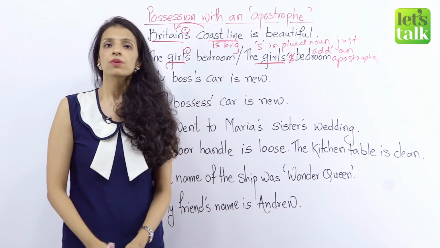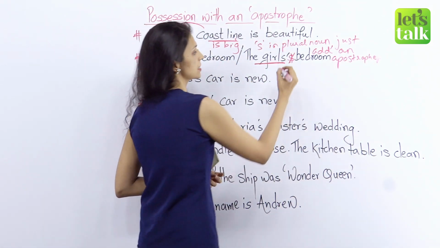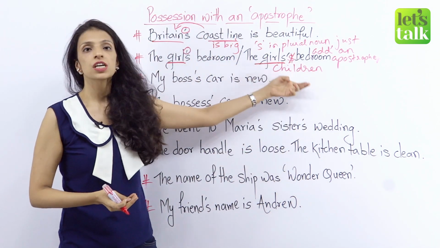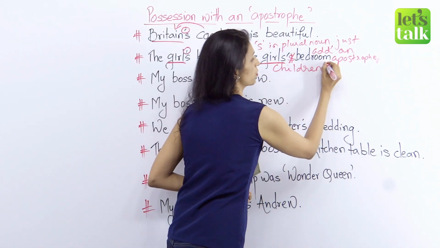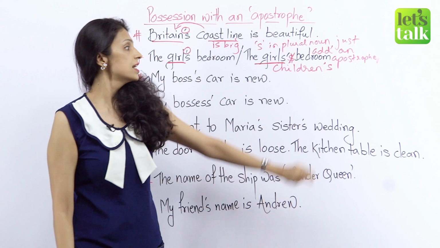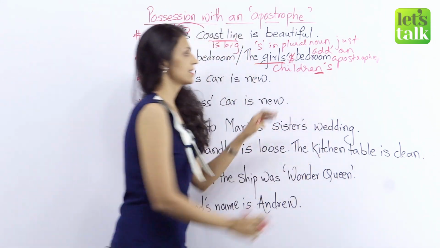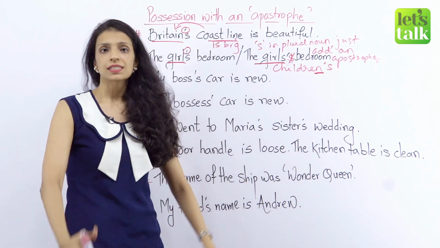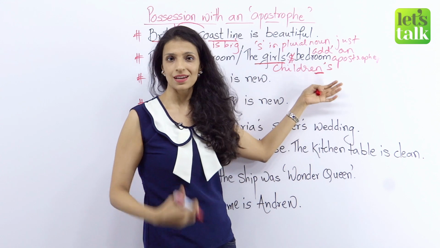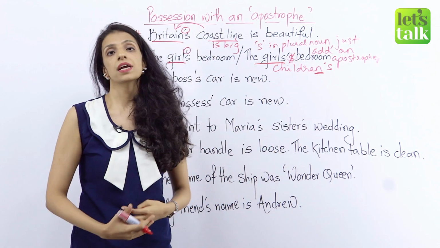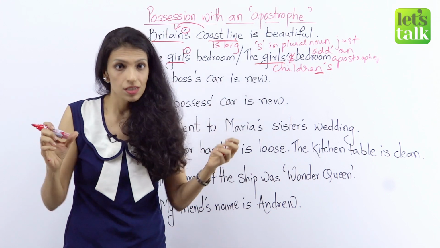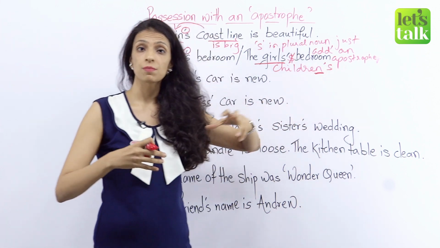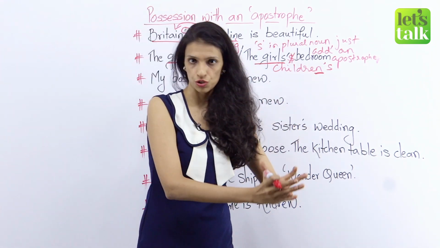Okay. Supposing you have a plural noun which does not end in S, say children. So the children's room, here you add an apostrophe S for the simple reason the plural noun is not ending in an S. So you say the children's. When you speak, it sounds with an S. So you say the children's room is big. Remember, there is no word as children's on its own, but in spoken English, the minute I say the children's room, I'm talking about a possession, the room that belongs to the children.